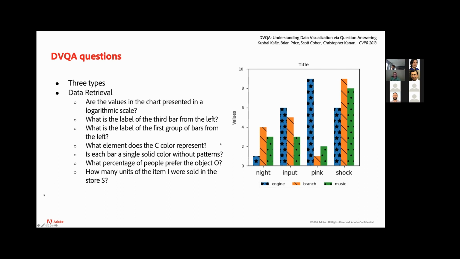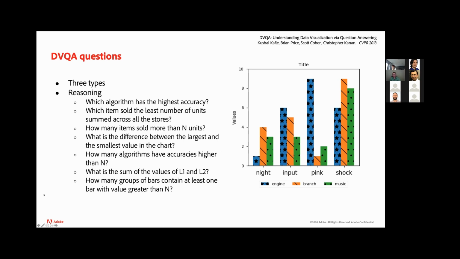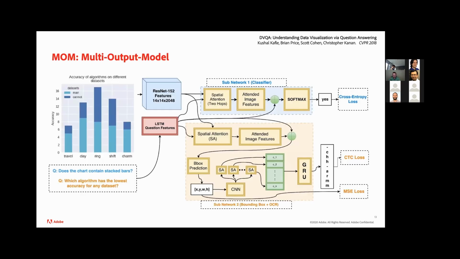So things like that. Then we got into data retrieval, and these are a bunch of examples here you can read as I talk. For data retrieval, you need to look in one area and figure out what that is. So maybe it's the height of a bar or which color corresponds to a particular word. And then we had reasoning. Reasoning would generally require looking in multiple places and accumulating information across the chart. So it may be something like summing all of the categories across the chart, or comparing which is the highest of two specific categories. Things like that.